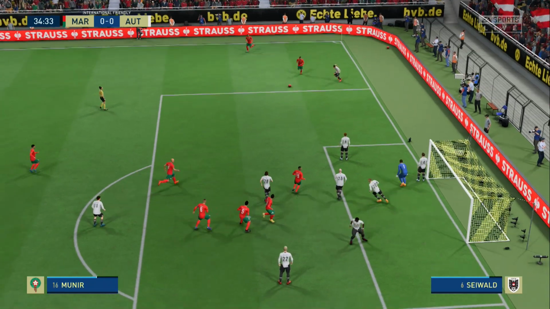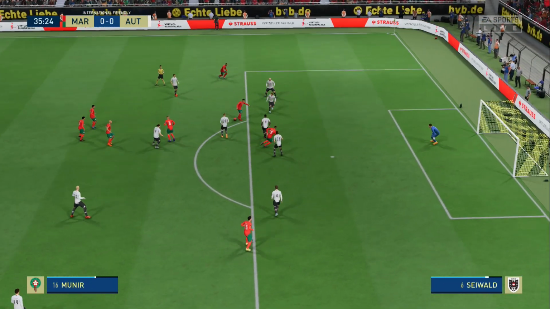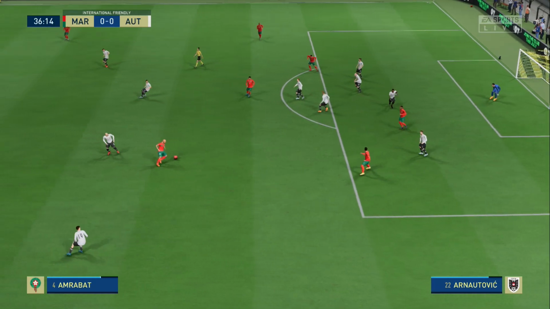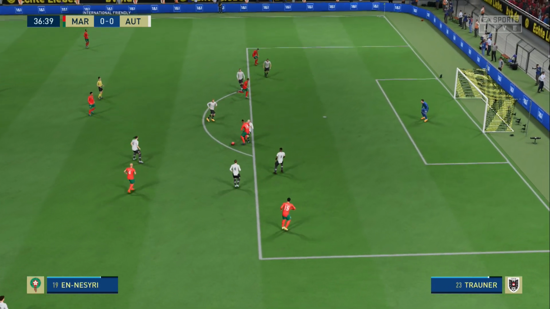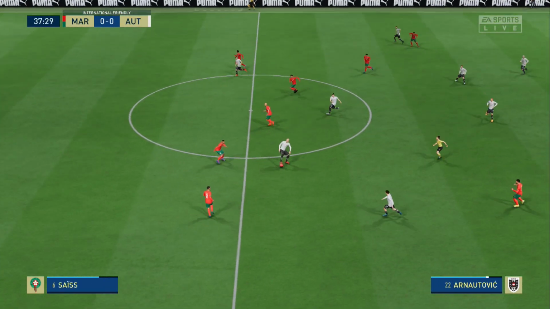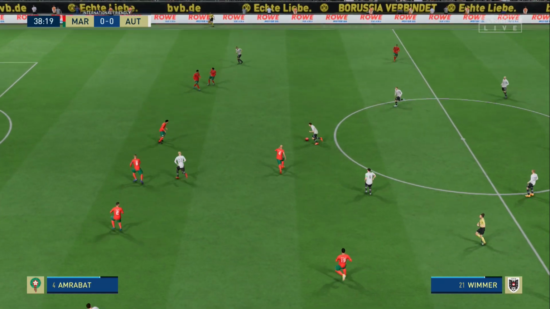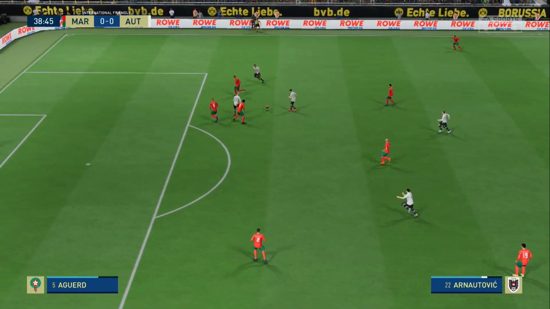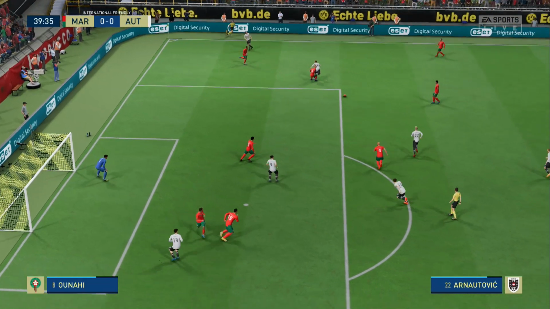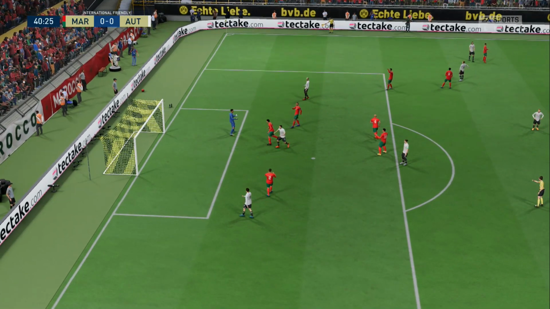Well, they fancy a short one. And it's with Amrabat. Still pushing for that goal that would see them forge ahead. Good pressure high up the pitch. Marcel Sabitzer. Marko Arnautovic with it. And they could really get at the opposition. And you can sense the threat is there. Oh, really good reflexes and danger averted.